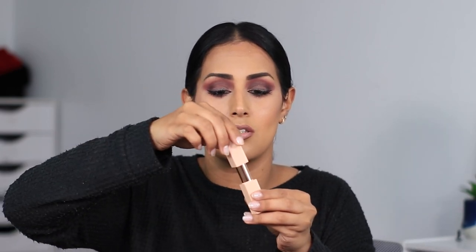Not only is the packaging super classy, it does have a magnetized closure, which I love. It's just, you know for a fact that the baby is closed, okay? And it feels heavy and it feels luxurious. But look at these colors. And they're creamy, but they last a long time on the lips. They're super comfortable, and when they do fade, they don't fade in an ugly way. They fade so gracefully. These shades of pink are gonna work for so many skin complexions, which is an even more beautiful thing.